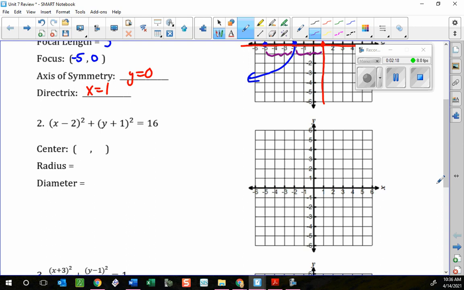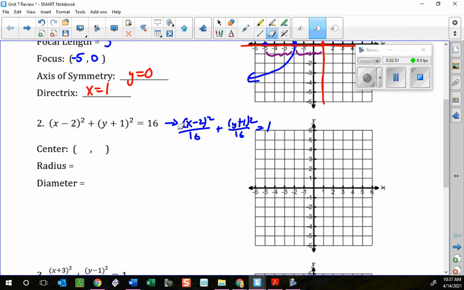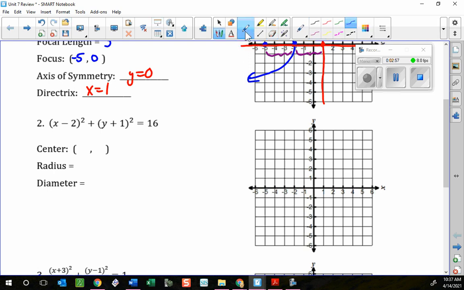All right, on here, you can tell I'm asking you about the radius and the diameter, so this must be a circle. But also, a circle is kind of similar to an ellipse that goes the same value in every direction. So another way you could look at this, if you really wanted to, you could divide everything by 16 and get x minus 2 squared over 16 plus y plus 1 squared over 16 equals 1. Now you don't need to do that, but look, that's just an ellipse that's going 4 units in every direction. So again, you don't need to do that, but if it has a circle, then that's one thing to think of. So the center of the circle is at 2, negative 1.